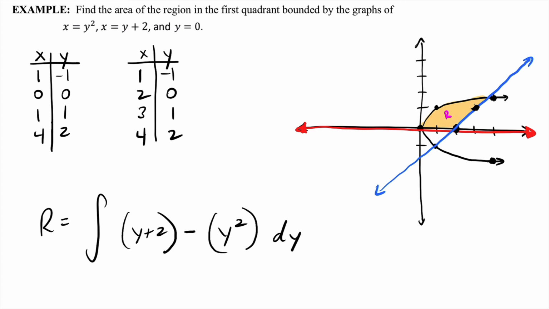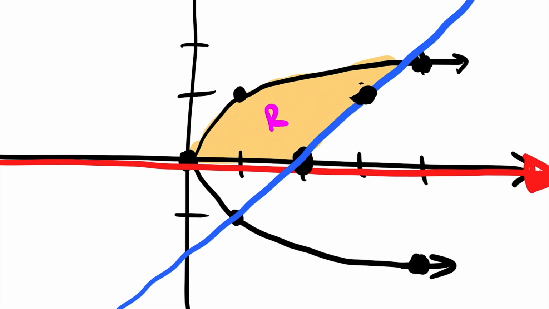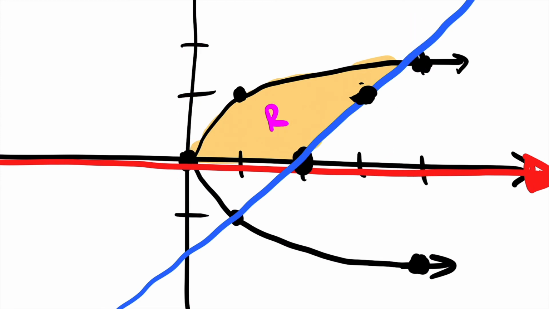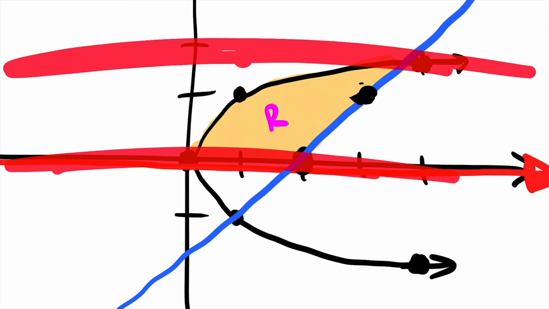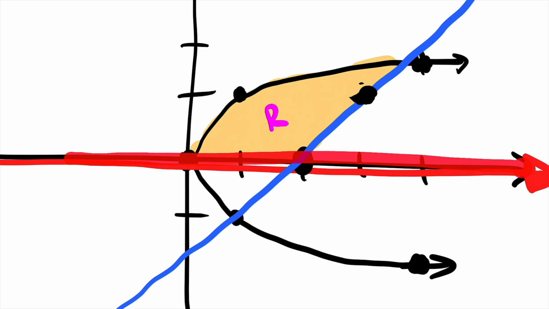Now I need bounds. When I'm looking for bounds, I'm not looking left to right. I'm looking top to bottom now. I'm not looking for bounds here to here, because this is another issue I'll see. Oh, right here, 0, and then right here where they cross. No, that's left to right. Sorry, you have to go bottom to top. So the bottom is going to be 0. Y equals 0, right?